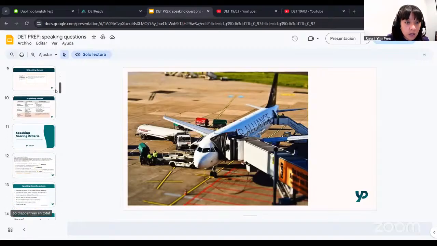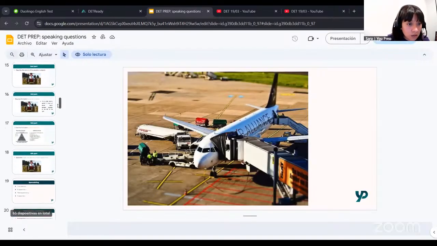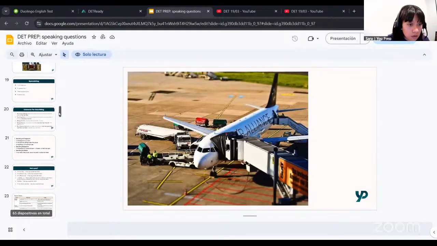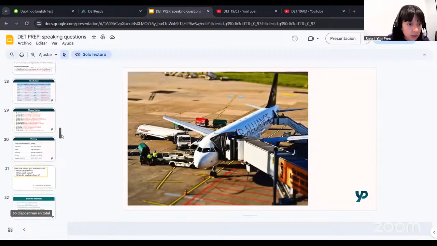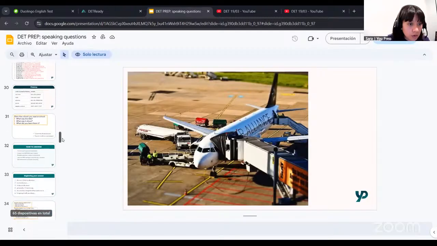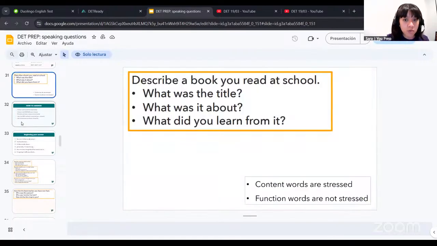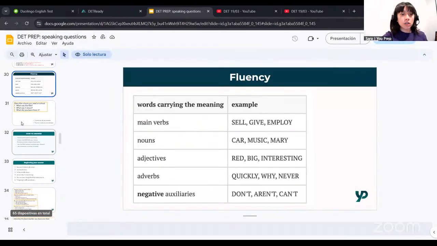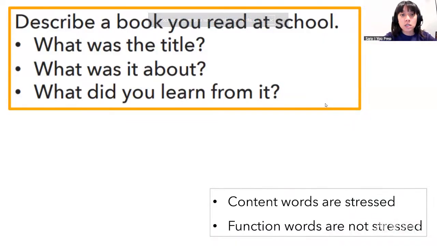Because beside this, don't forget we have the sample speaking, and that's something that I want us to work on. The sample speaking, even though we did some of it yesterday as well. Oh, here, this is the sample speaking. So yesterday we were working on this as well, like the different grammar that we can use at the moment of speaking and answering the questions. So this is the sample speaking.